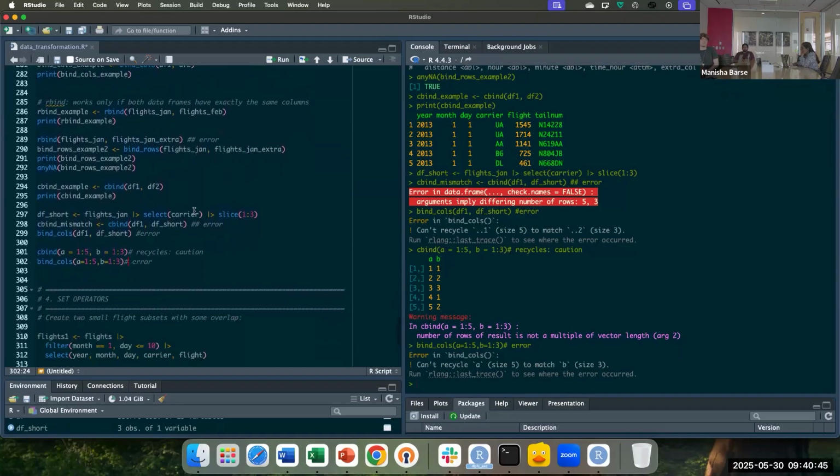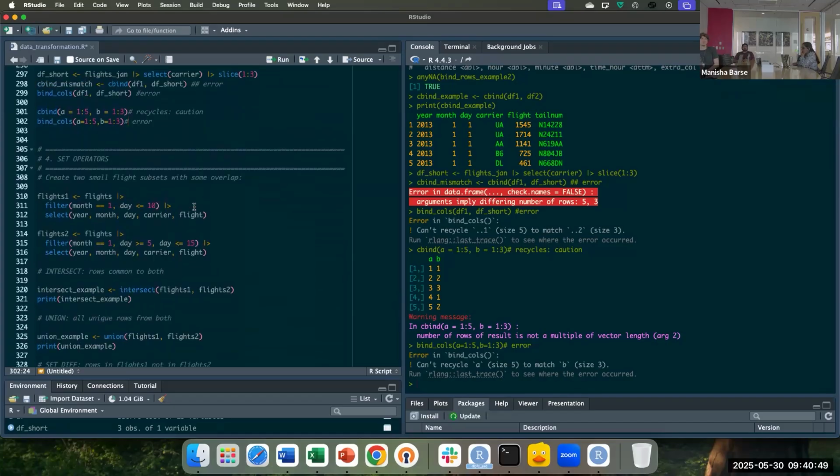Next, I have some set operators. Set operators are useful when we want to check whether the two data sets intersect, or find the unique values in both of them, or find the difference between them. For demonstration, we create small examples where flights1 is filtered by the first month, looking at just 10 entries, and selecting the columns year, month, day, carrier, and flight.